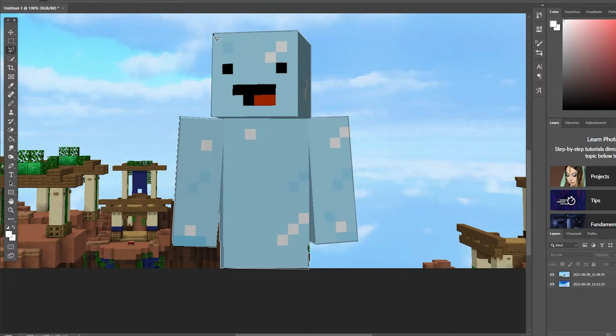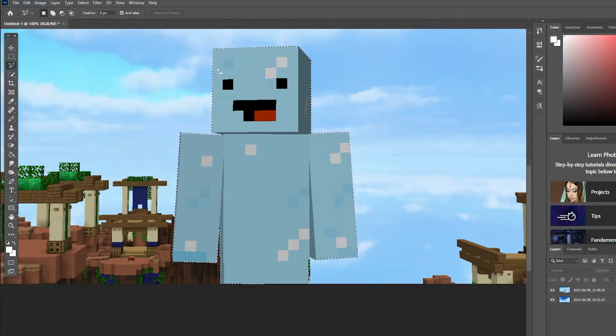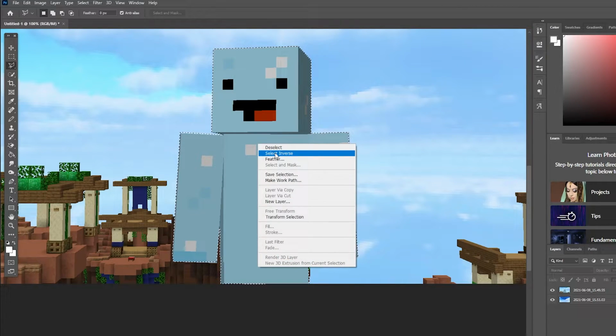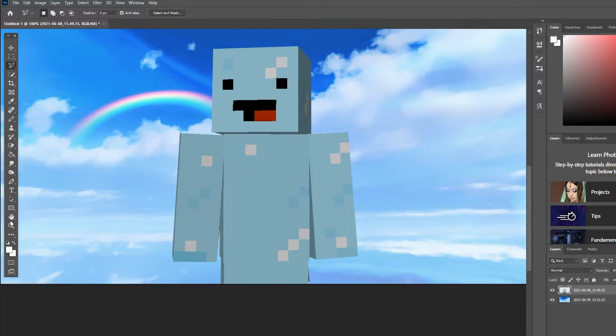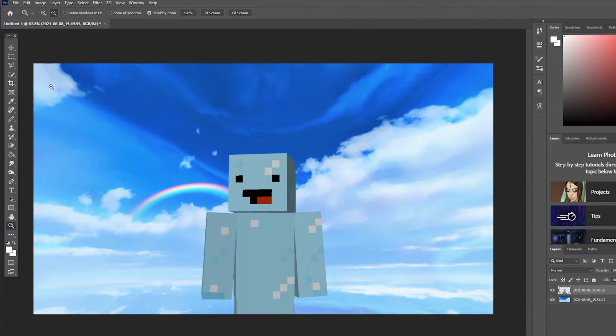Alright, so now we're on the last line. You want to line this up with the first line, and as you can see, you'll find this little circle-ish logo that'll pop up, and then you just click once more and it'll start highlighting this. Right click on it and press select inverse, and now when you press delete, it won't delete your ice cube, but it will delete everything else around it. Make sure you have your layer selected so it doesn't delete anything else, and then you press delete, and ta-da, now we have the ice cube on top of our sky overlay.